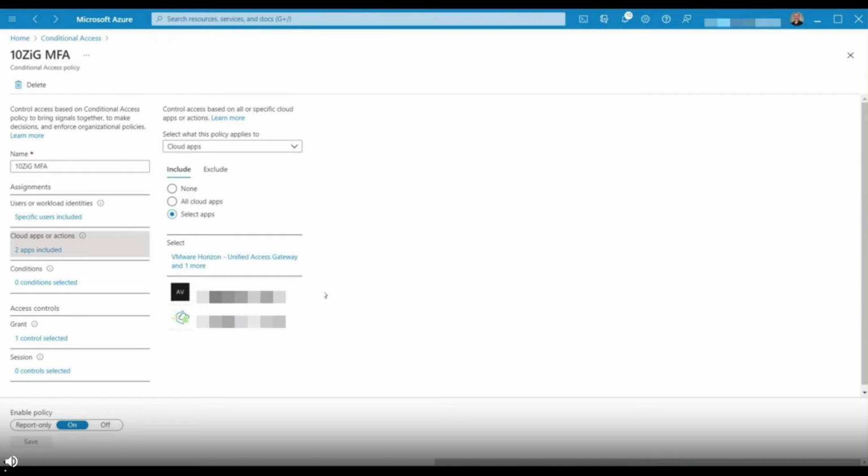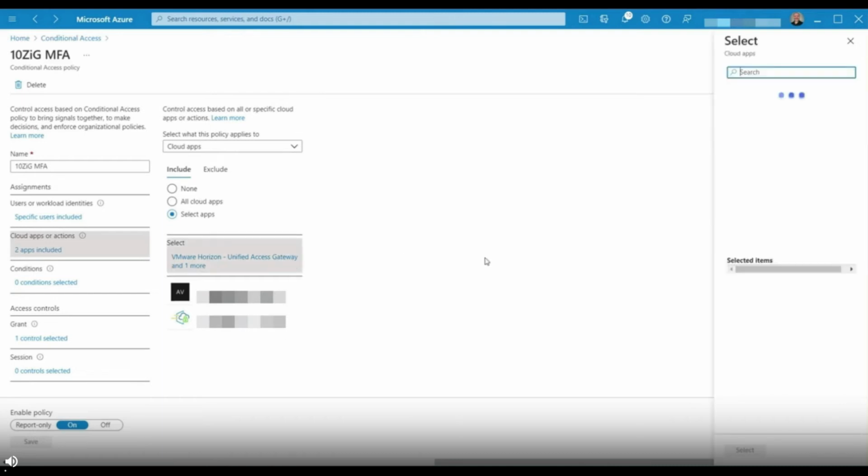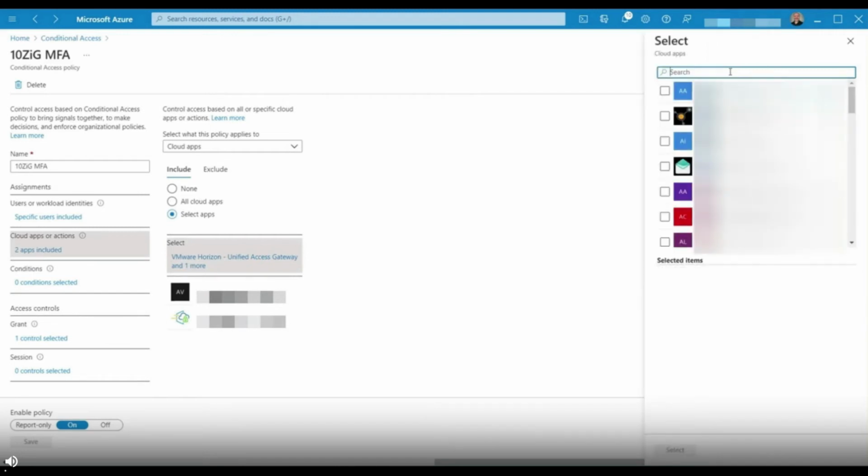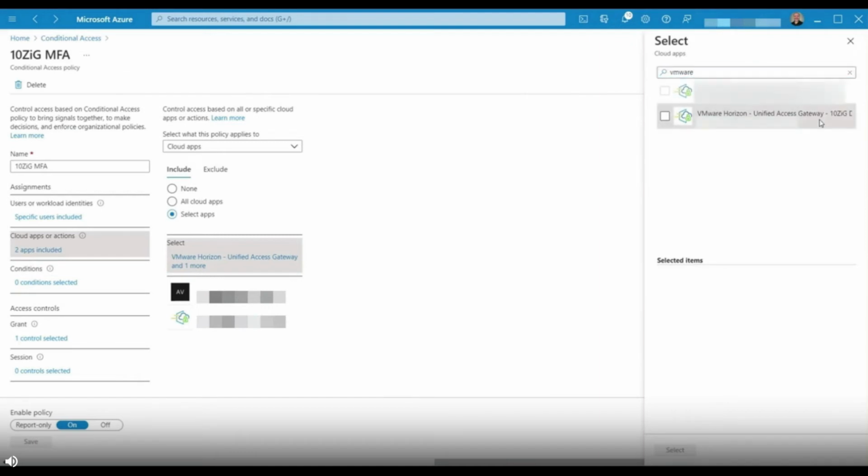To add our newly created service provider app to this profile, I click the highlighted blue link below select, and then in the search box opposite, start typing the name of my app, VMware Horizon Unified Access Gateway Tenzig Demo. Once it appears, I need to select it in the list, and then tick the box to the left of it.